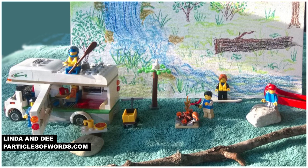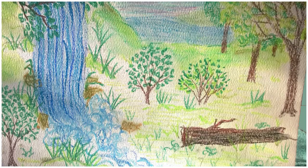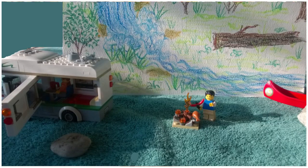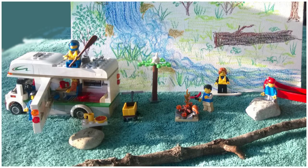Linda and Dee rediscovered their love of Legos after watching the Lego movie and made this psychological landscape. First, Linda drew a landscape on paper for a backdrop, and then they put a towel down to make a nice ground. And then this nice family shows up in a camper and decides to roast some hot dogs on a fire. But then this seemingly innocuous dude shows up on a canoe, and suddenly their vacation has been hijacked by crazy ninja canoers. It's a great and clever use of materials, and a good reminder of the importance of imaginative play, and how it can influence and expand the way you interpret images for the rest of your life.